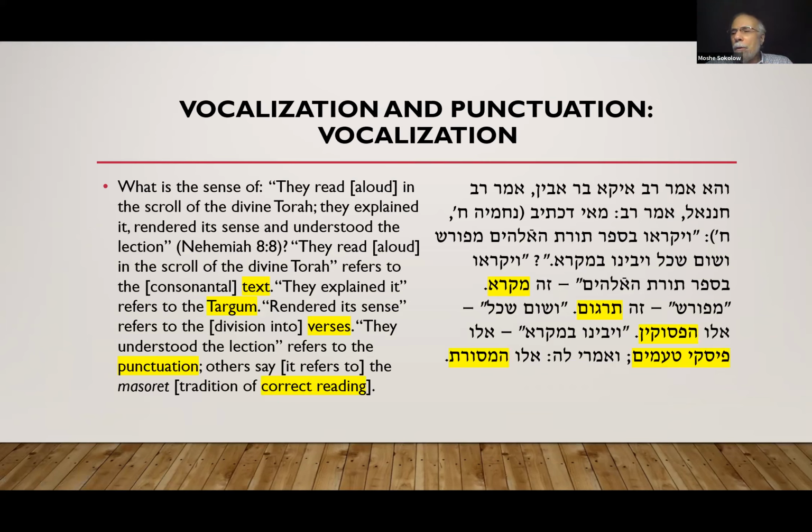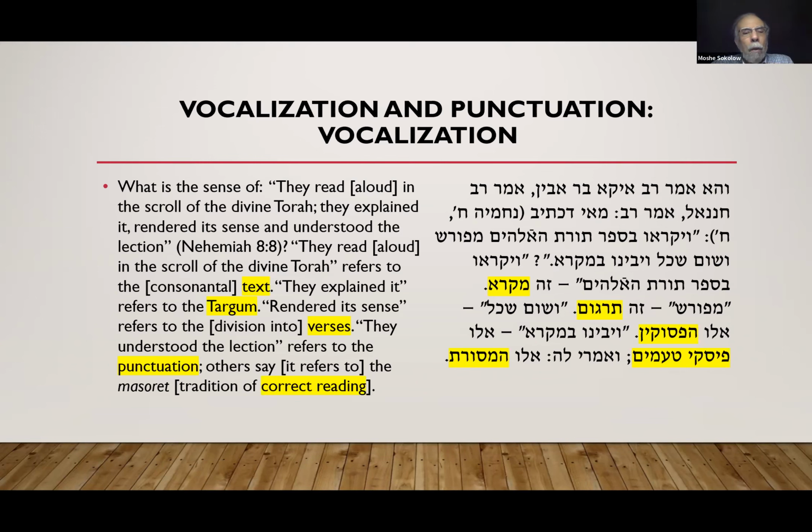So we've completed the discussion about the division of text into words, into sentences, into paragraphs, into chapters. So we move now into one other aspect or dimension of the physical text of Tanakh, that is its vocalization and its punctuation. Again, vocalization means assigning vowel qualities to what otherwise are consonants. The Hebrew alphabet, whether we're talking about the 22 basic letters or the 27 letters if we add the final forms, are all consonants. Therefore, in order to read a Hebrew text, it has to be accompanied by vowels. And the act of assigning vowel qualities to the consonantal text is called vocalization.